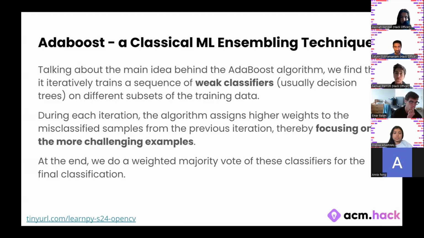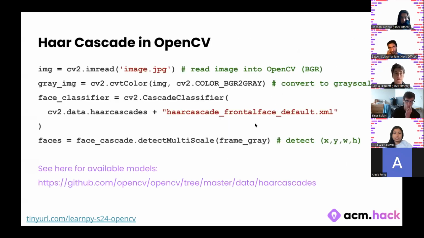And then they're weak classifiers because most of these classifiers probably only achieve a little bit higher than 50% accuracy. But the AdaBoost algorithm will identify the spots in the image that cause the classifiers to perform poorly and then specifically train harder on those areas so that in the end, it can weight the classifiers according to how accurate they are and then generate a very accurate classification model. So basically, that's the background behind Haar cascades. But without further ado, let's go ahead and get into the code.